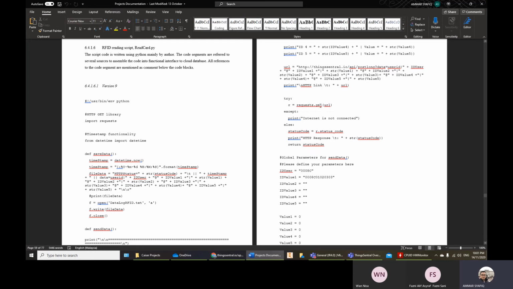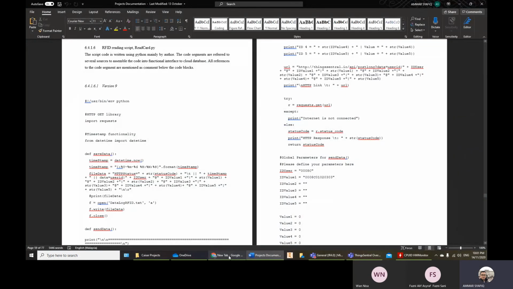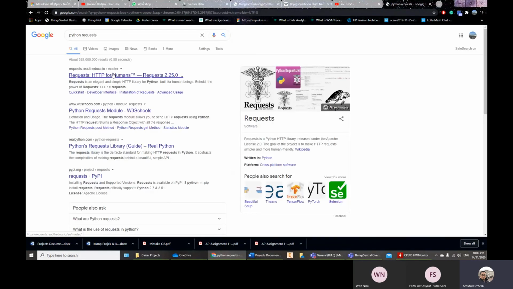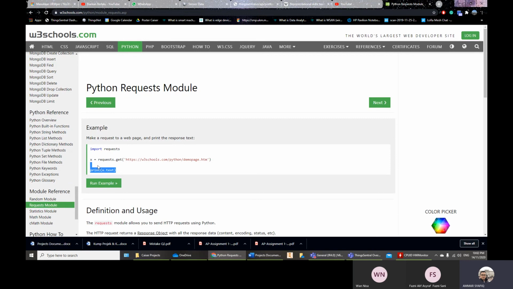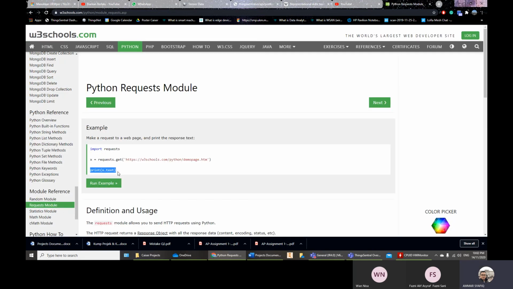So this is how the Python script does the HTTP GET. It uses requests.get with the URL. So for this tutorial, you may explore Python requests. This is the library for HTTP requests. Okay, so you can follow. As you can see, the code is very short. You have to import the library and then set your link. What is the link? For example, our link is this one, right? And then you print the link like I did inside my project.